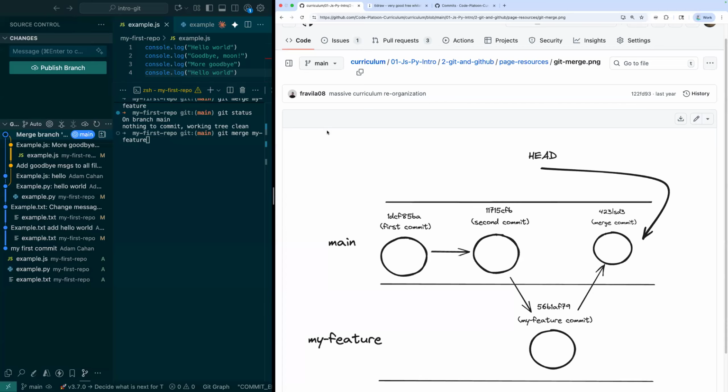The short answer is we have to manage it ourselves. Software engineering teams have really strict processes that control when things get merged. Like junior engineers aren't allowed to merge stuff without it being reviewed by senior engineers. And in GitHub, you can set rules so that a branch can't be merged until it passes all the tests, and a branch can't be merged until it's been approved by other people, and that you can't directly change main. You have to do it through a branch. So there's a whole bunch of both team processes and GitHub controls in place to manage and control this. But at the end of the day, that's the job of the software engineering team.